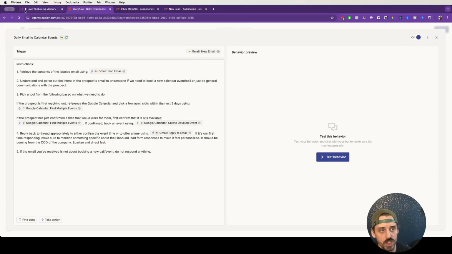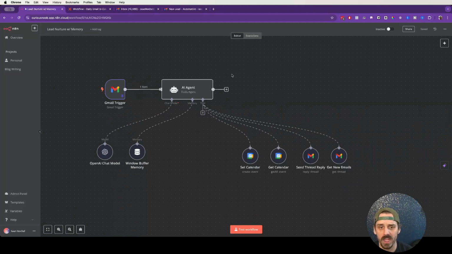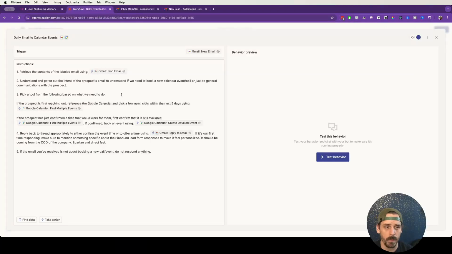Now, you could do something like this with N8N. So I have a similar system in N8N that I was using prior to this one. The issue that I had inside of N8N was that I found, depending on the model that I was using, and by the way, that was OpenAI models, the agent was having a pretty tough time determining which of these tools it should actually use, which variables need to actually be passed into those in order for them to work effectively, things of that nature, the more technical kind of nuanced details. Kind of a pain in the ass, to be honest, inside of N8N, whereas inside of Zapier, it automatically configured that stuff for me in a second.